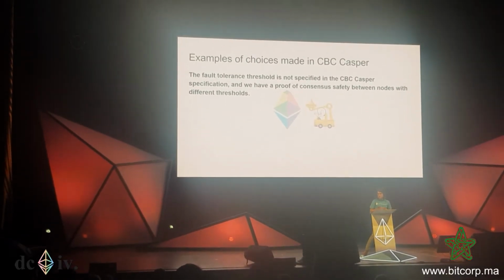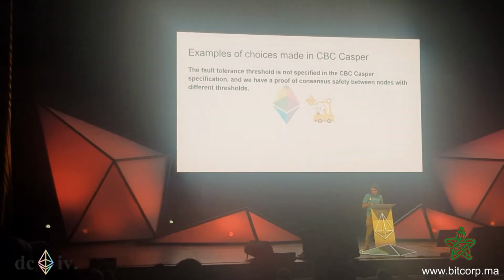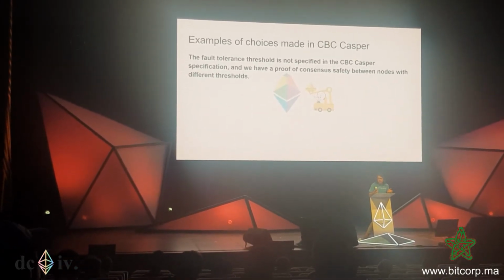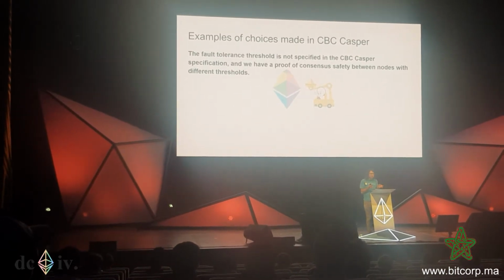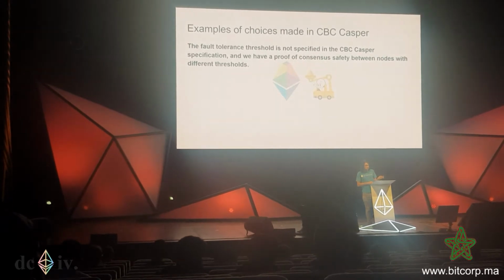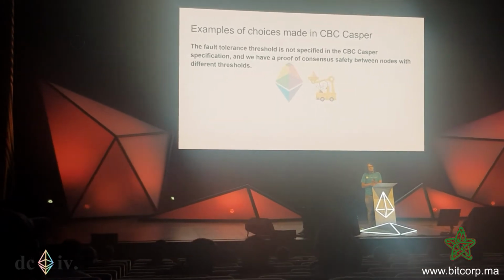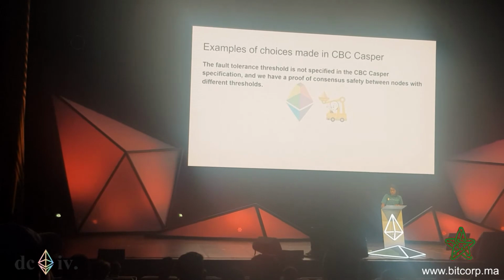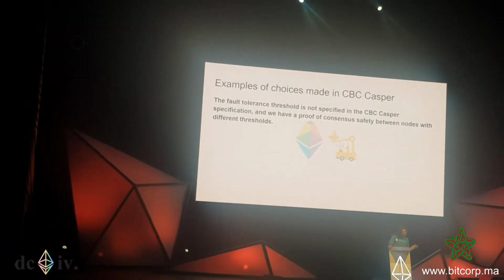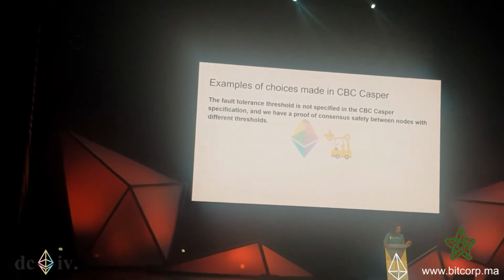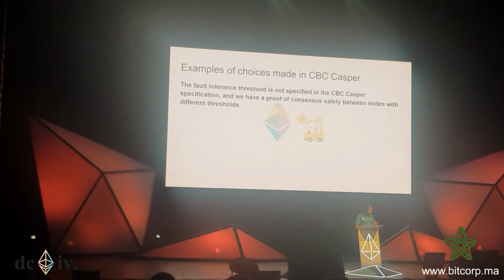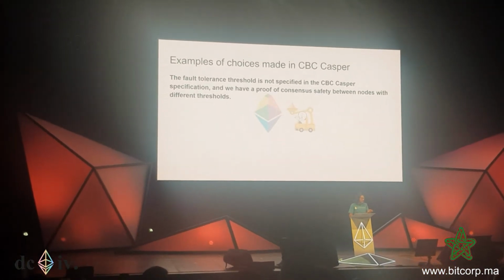And this is an area where it's not in the core reference spec, but we have a proof for how nodes would use it with different fault tolerance thresholds. And so without changing the core spec very much, we can give proofs for a new kind of use of the protocol. So, more weird proof tactics around using multiple instances of this correct by construction core protocol, partial spec.